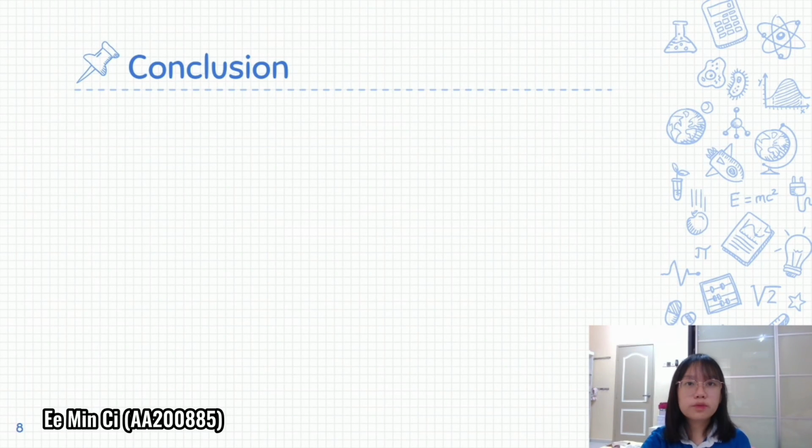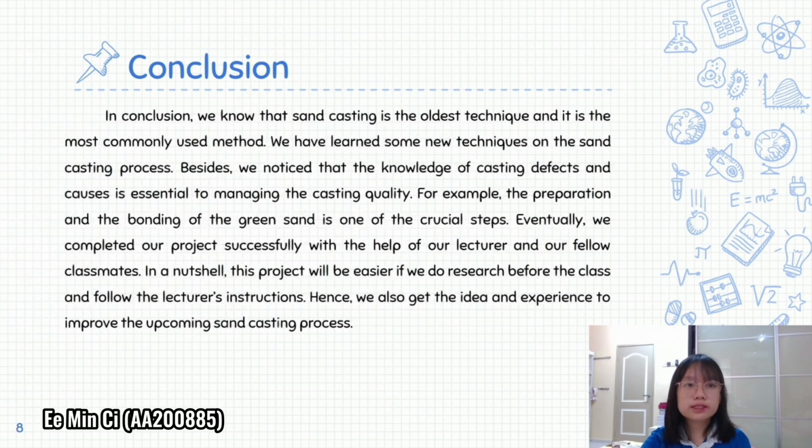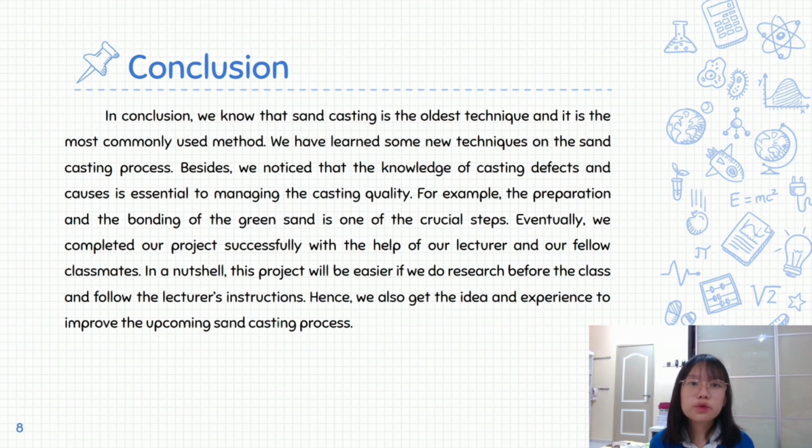So now I will present the conclusion for sand casting. In conclusion, we know that sand casting is the oldest technique and it is the most commonly used method. We have learned some new techniques on the sand casting process. Besides, we noticed that the knowledge of casting defects and causes is essential to managing the casting quality.